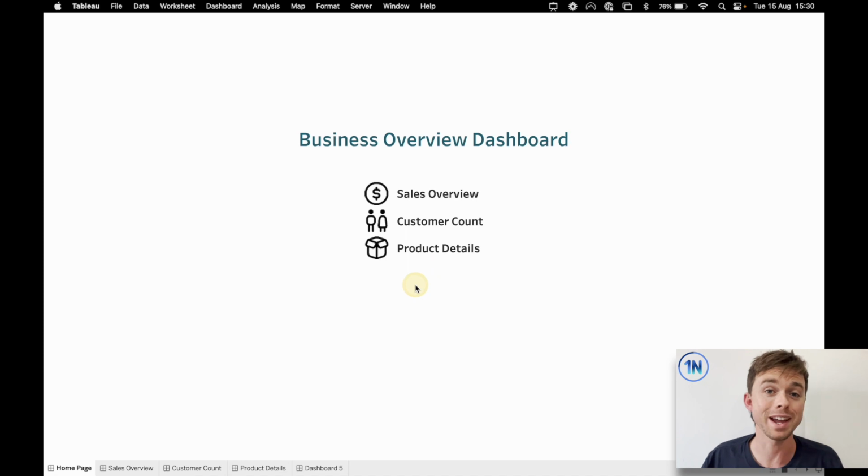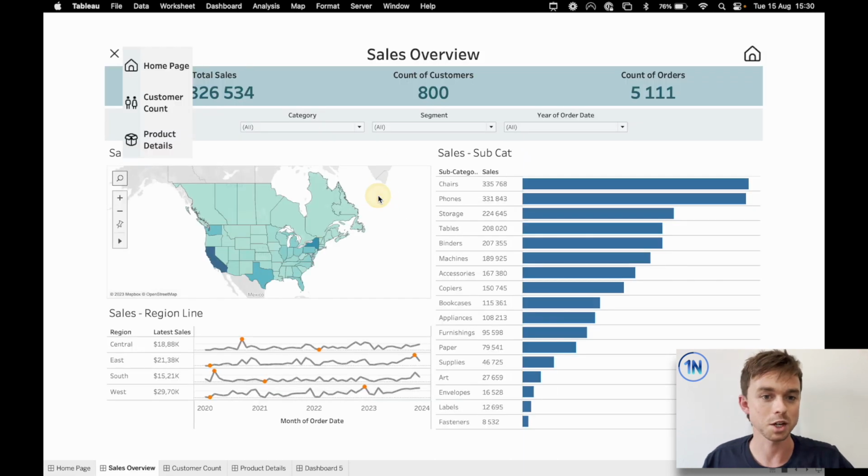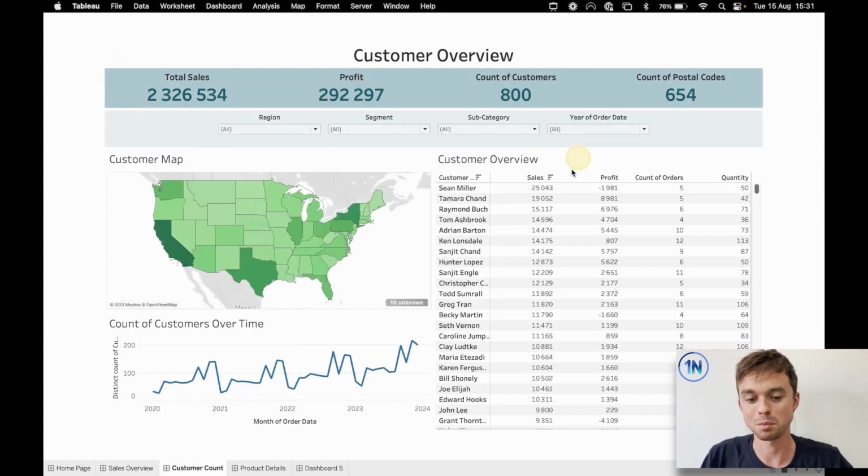If this is the homepage, the page that you land on, you can navigate super simply to the other dashboards without needing to click through these tabs at the bottom, not such a nice experience. You can just click on the sales overview dashboard and it whips you over here. You can see we've got a little drop-down menu to navigate you on to another dashboard. I haven't put any menus on that one.